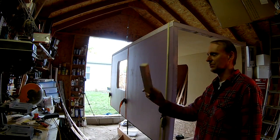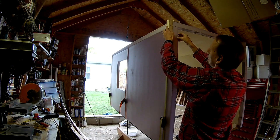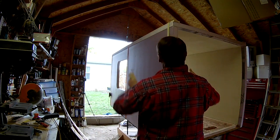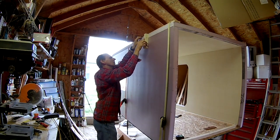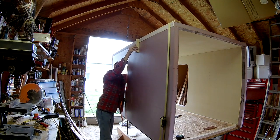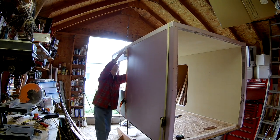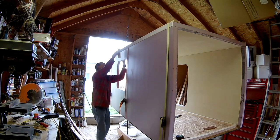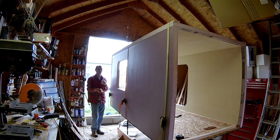Right, so I'm just going to use a piece of wood, and I'm going to make sure that the wall is flush with the top here. And you'll feel the glue kind of push, give you a little resistance as you push against the wall. You might have to have somebody help you out by holding the other side as you push in. Sometimes you might have to pull out, get it flush. We just want it as flush as we can get it.